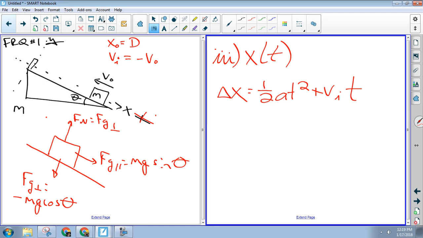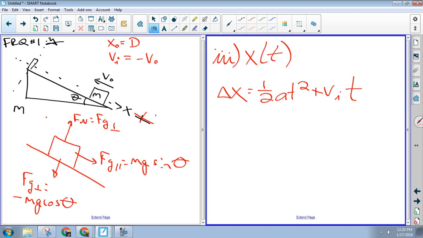Since I never asked you to have it as a function of time, though, can you use 2a delta x equals Vf squared minus Vi squared? It does, because the text in part A says, consider the motion of the block at some time t. Okay, I see that. So just use a different equation. I think that's the only way you could do it, because any other equation, like the one you talked about, has Vf in it, and that's not one of the given variables you're allowed to use. So you then have to replace Vf with your answer from Roman numeral 2. Follow? All right, is everybody good?